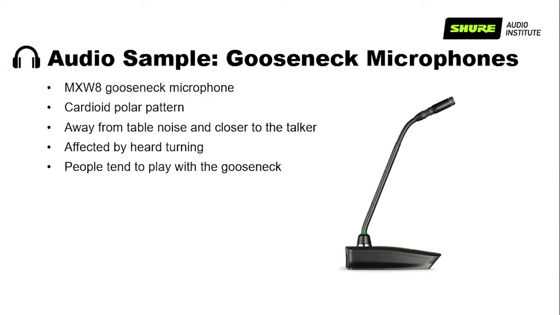As a capsule is away from the table, it will pick up less noise from a keyboard and a microphone compared to the boundary microphone, but it does suffer from, as I turn my head away to talk away down the table, the sound tonality changes. Another phenomenon we see with gooseneck microphones is room users tend to play with them or interact with them with no regard to what might be heard at the far end.